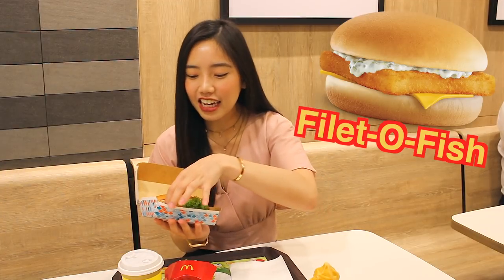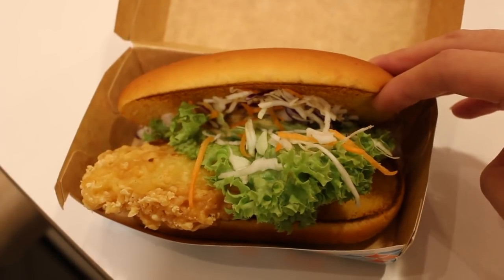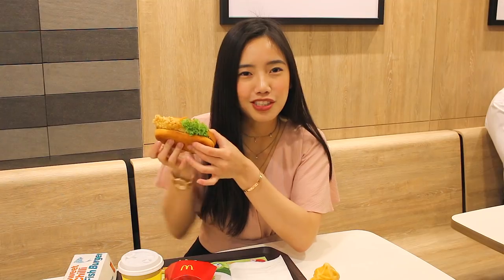So I just ordered all the food. Let me walk you through what I got. I got a sweet chili fish burger. This is not your usual fish fillet, which actually is my favorite burger, but it looks like this — you have a deep fried fish patty here and some cabbage coleslaw. The bun is your usual soft, cushiony McDonald's bun. I cannot go to McDonald's and not get fries, which is my favorite part. For the drink, instead of getting Coke or anything, I got a Milo because I'm in Asia and that's what you gotta do. And I love Milo and I never have it, so that's my excuse.